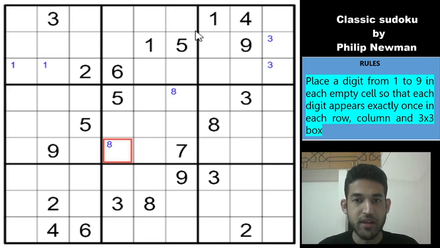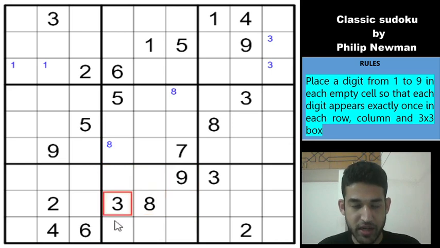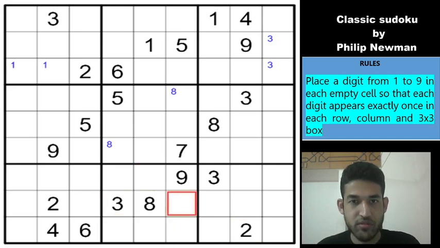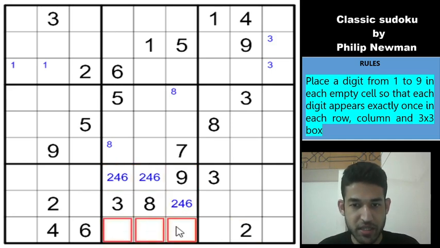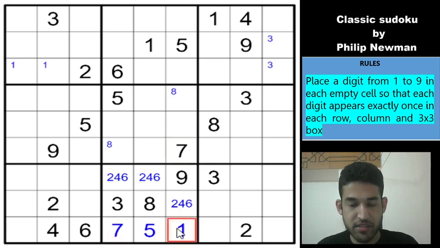A simple scanning technique is not yielding much, but if you look at this box, this is quite nice to spot. You have a 3, 8, 9 in box 8, right? And in row 9 we have 2, 4, 6 as givens outside that box, which means that 2, 4, 6 in this box will be locked in these three cells, right? A locked triplet, 2, 4 and 6, which means that these three cells must be 1, 5, 7 for the box, but we have 5 in column 4 and 6, which means this is a 5 and there is a 7 here, so this is a 7 and this is a 1.